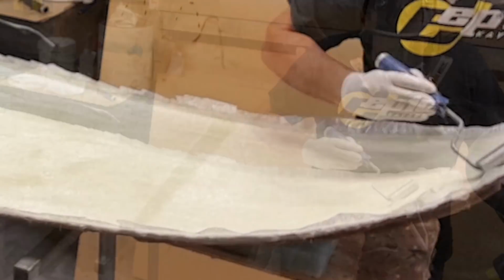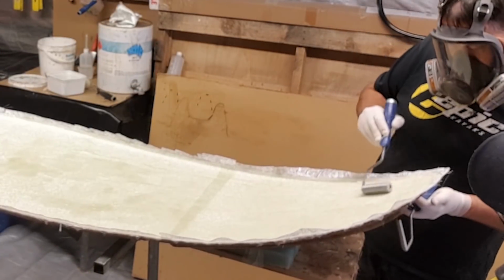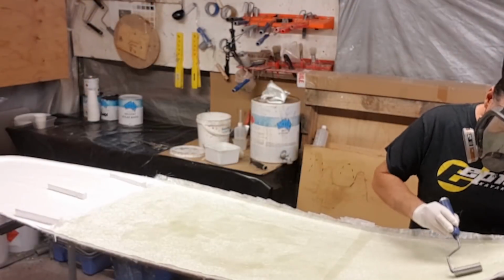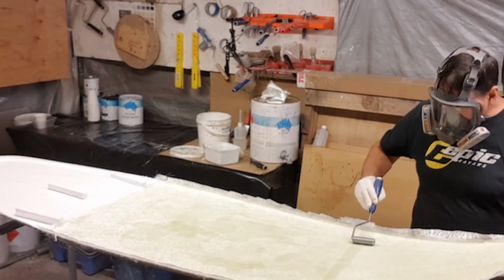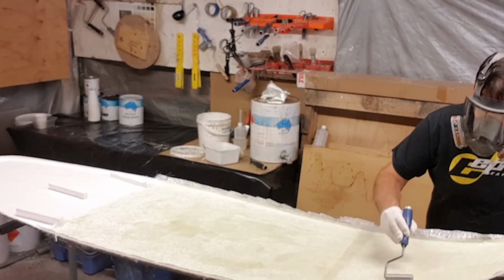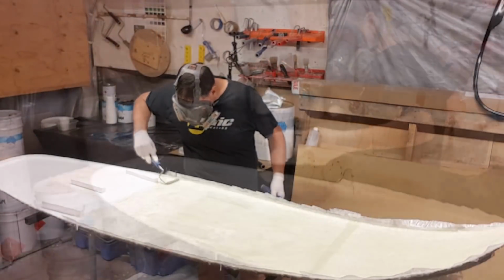It's really important that you work carefully with the fin roller. You don't need to drive it hard, and you certainly don't want to be doing it too quickly. By doing it quickly, you can actually introduce bubbles into your laminate. So the slower and more methodical you are at this stage, this is probably one of the more important layers of the whole hull. So the slower and the more effective you can do it, the better.